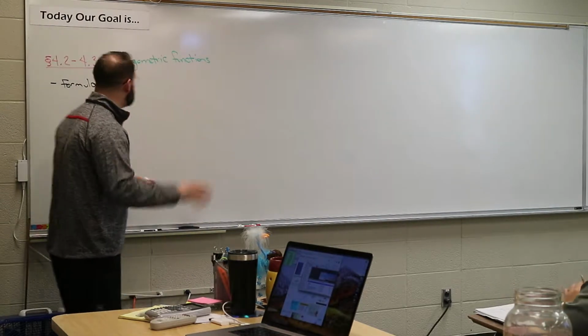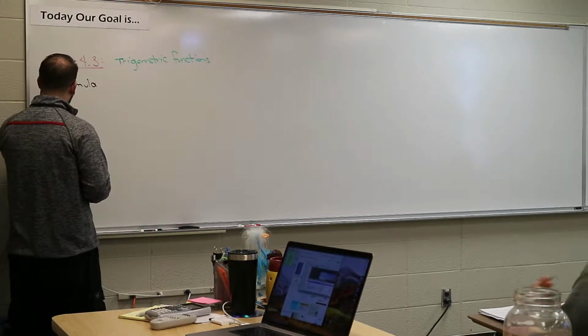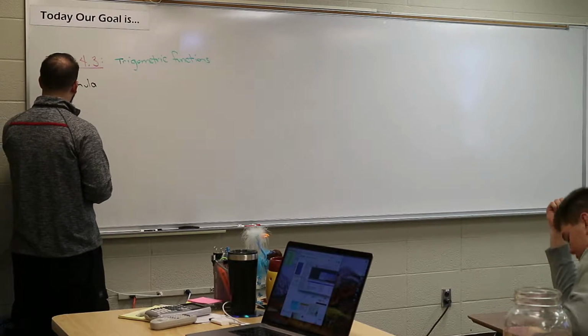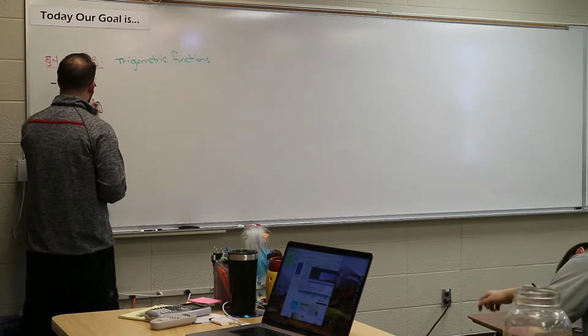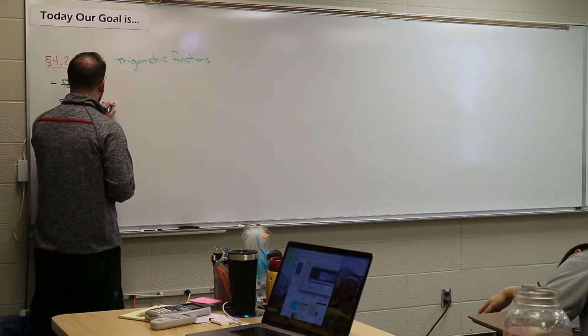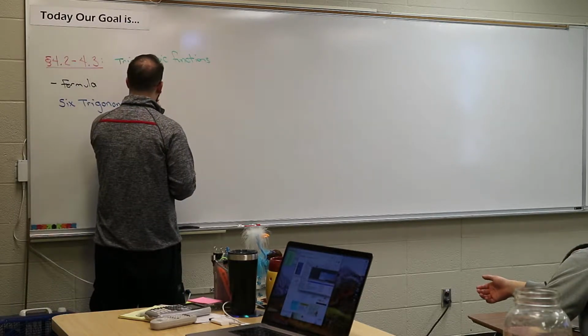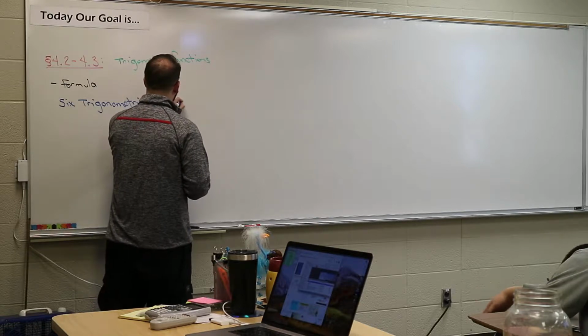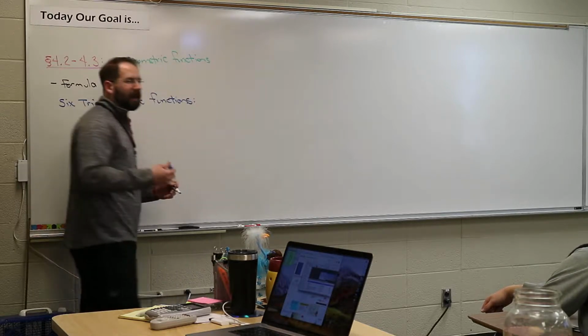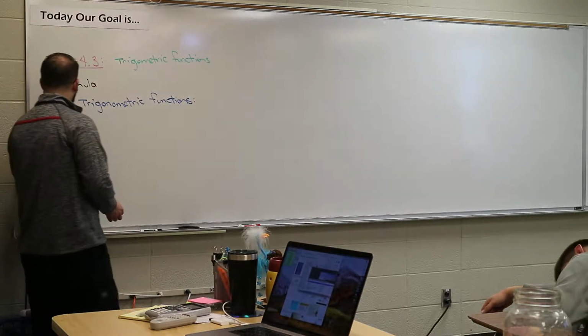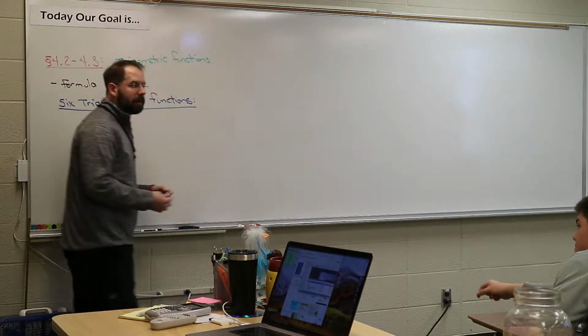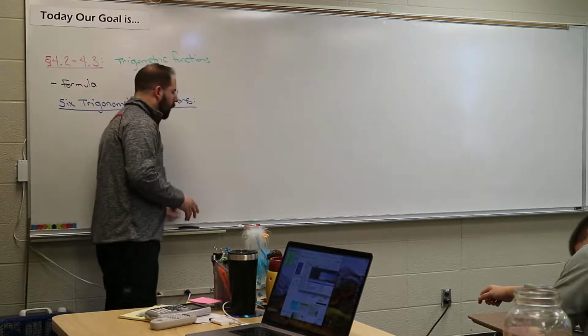There are 6 main trig functions. So there are 6 trig functions to begin with. And the goal today is to go over those trigonometric functions, to go over the names, how they work, what they are, so you know the differences between them, how to type them in your calculator, use a little bit of technology for these. Some people just don't know how to do that. So hopefully today and tomorrow we'll fill you in.